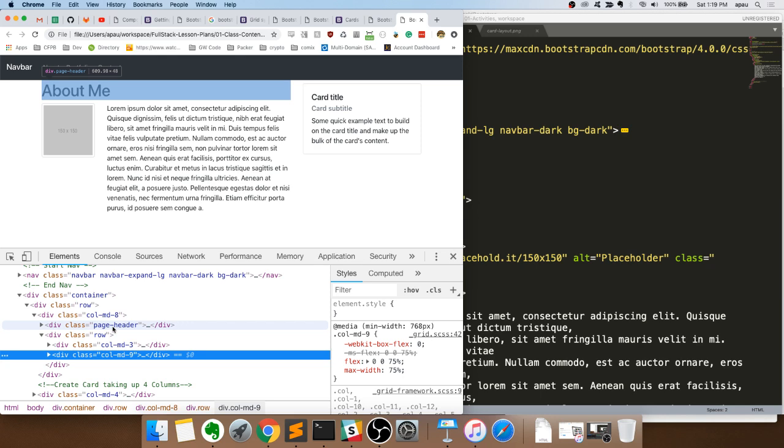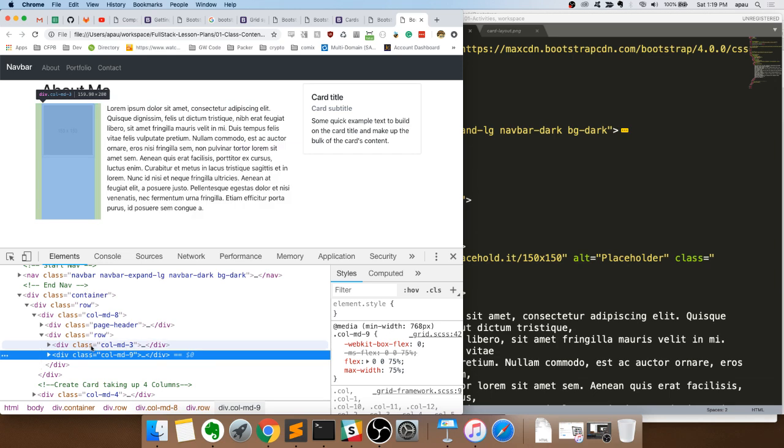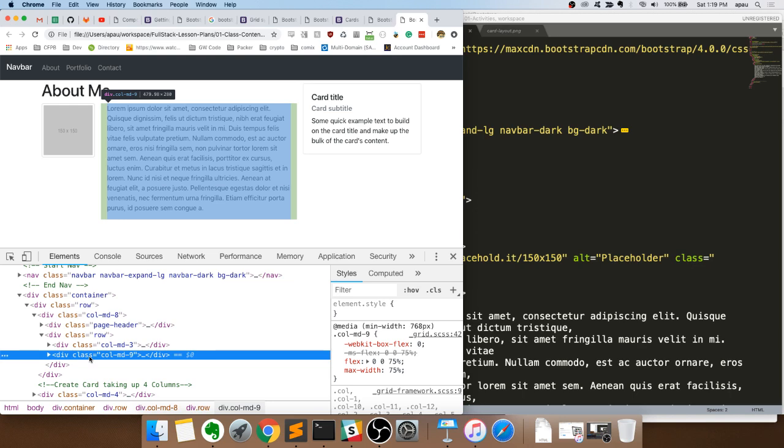That would be the image and the text you see over here. So when I mouse over that row, you see it encompasses that whole block over there. And you'll notice that it has 2 columns, one of size 3 for the image and one of size 9 for the text. Questions on that? Nested rows within a column.